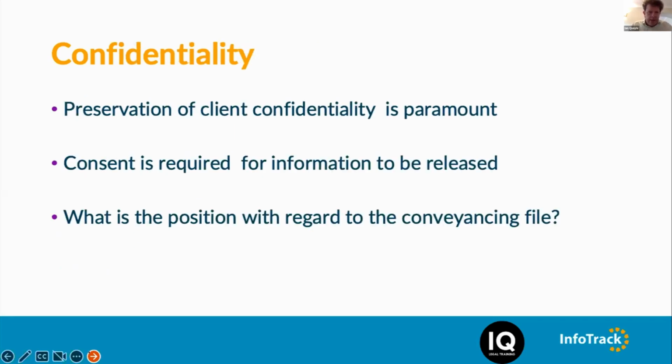Moving on, if I can, confidentiality we've talked about. The position with regard to the conveyancing file. There's now accepted case law that certain papers within the file belong to the lender or are jointly owned by lender and/or borrower. It's important that you are aware of that position, and you're also aware that the position could be modified by whatever the lender and borrower have agreed with regard to the file. So some lenders will insist in the borrower accepting the terms of a mortgage offer that the entirety of the file can be released to the lender or provided to the lender where circumstances require it.